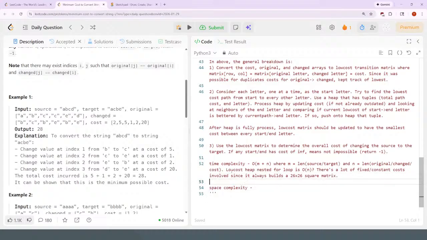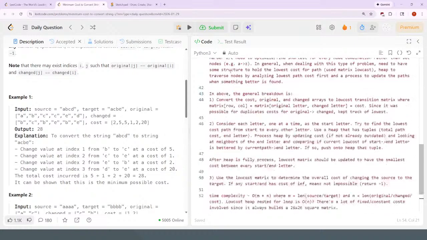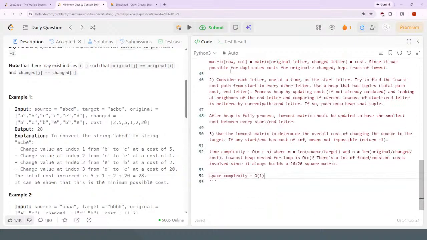Alright, whatever. Space complexity, I think this is also O of 1, since the low cost matrix is always 26 by 26.